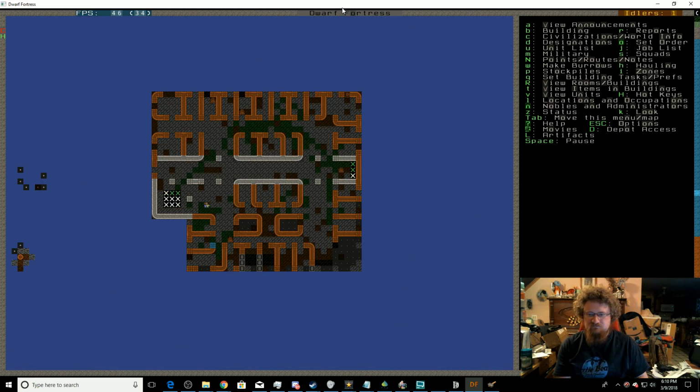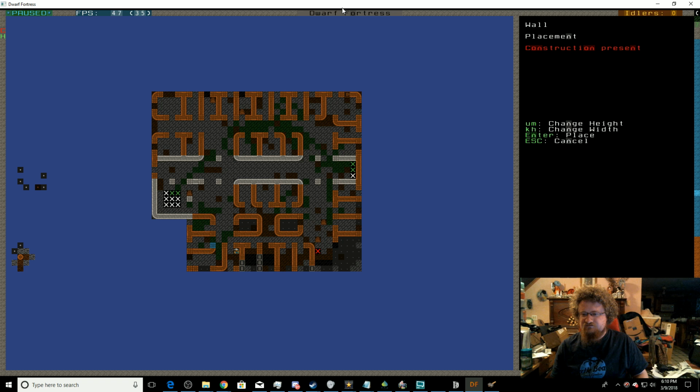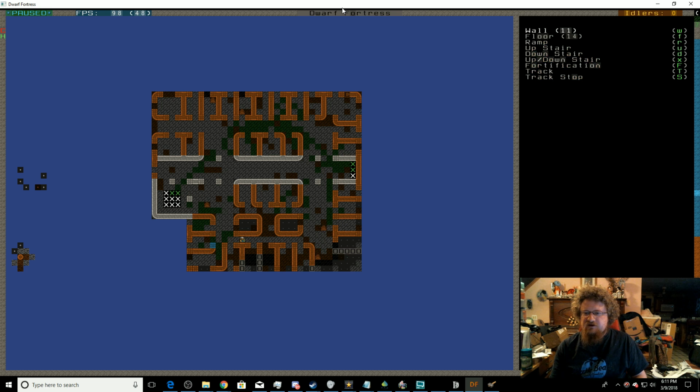Now, this level is actually a pretty good way towards done. Gotta build this wall. Can't build that yet. Build C floor. But yeah, we're getting a very good way to done here.